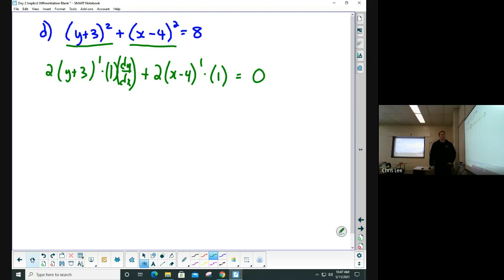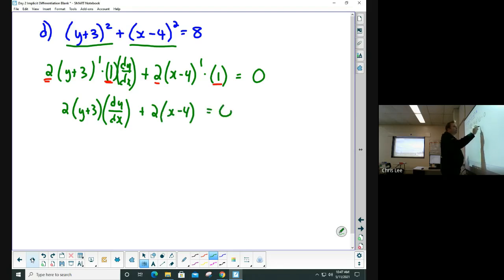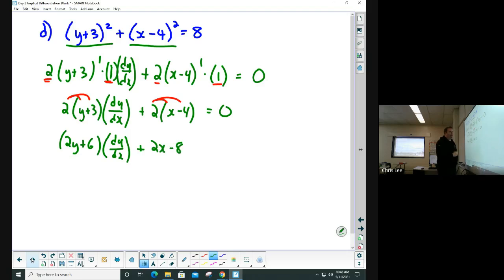So a little bit more work to isolate for dy by dx, but nothing we can't handle. I'll clean it up a little bit first by seeing a 2 times a 1. So that is 2 bracket y plus 3 dy by dx. Again, a 2 times a 1 is 2. x minus 4 equals 0. Remember, if we can do simple rainbow, we do simple rainbow. This is simple rainbow. So I'm going to do a little simple rainbow, again just tidying things up before isolating. So simple rainbow is 2y plus 6. Again, remember my answer for a rainbow should be in brackets. Plus, and then over here, a 2x minus 8 as a simple rainbow. I'll put it in brackets if I need to. Equals 0.